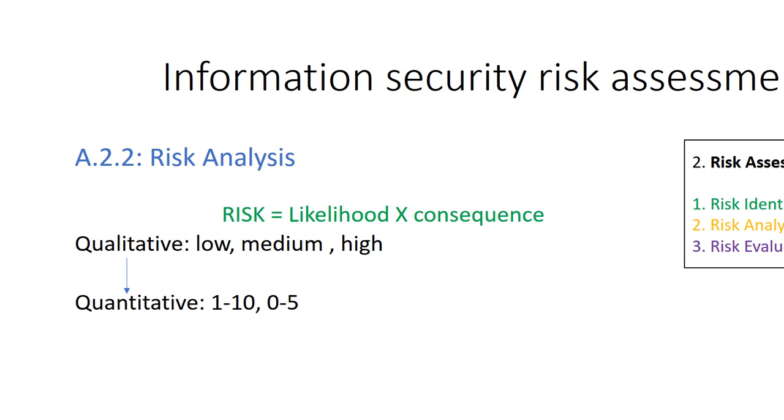And similarly, if you are going for the quantitative, you have to also define the significance of each number. And in the practical world, people usually start with the qualitative scale, where they just write low, medium, high in the first iteration, and in the second or third iteration, they replace this qualitative with quantitative, when they have a good idea about the exact figures and numbers. So once you finish this risk analysis phase, you get a list of risks with value level assigned to it.